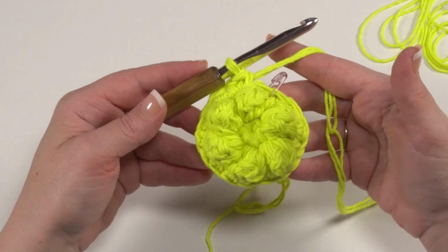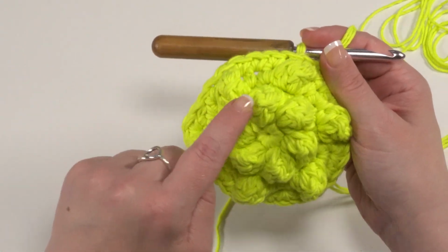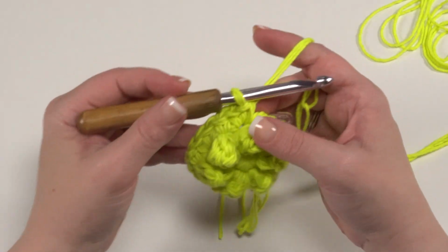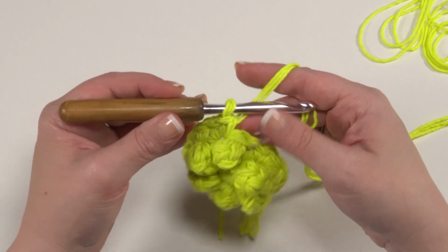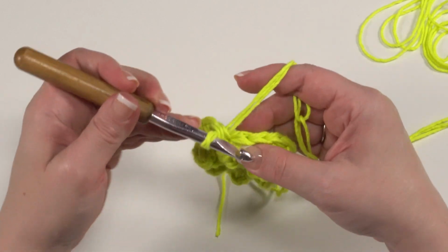Round 4, we go back to making our popcorns, and this time we're going to still only make 6 of them, and we want to sort of nestle them in between. So let's go over the repeat that creates that here together for round 4. Round 4 starts with 2 single crochets in the next stitch. So we know that's how our repeat starts. Let me get that stitch marker out of our way.